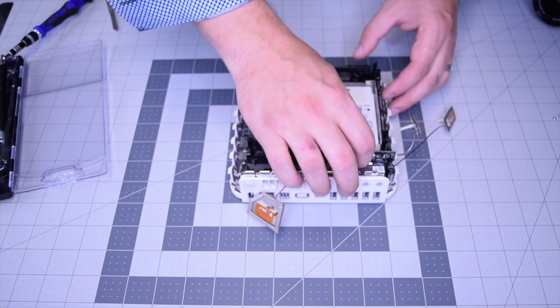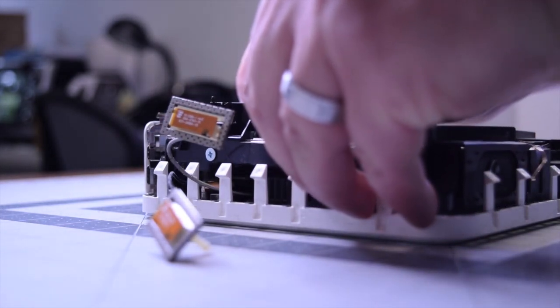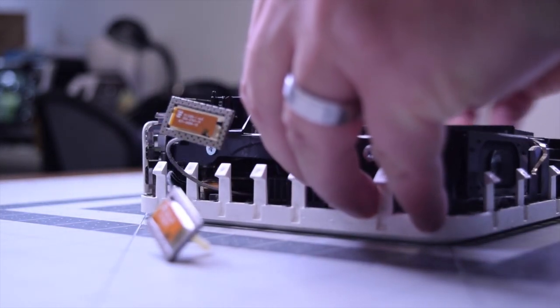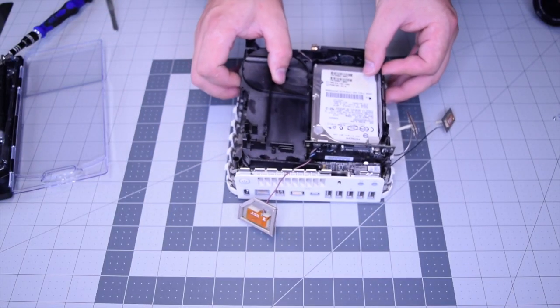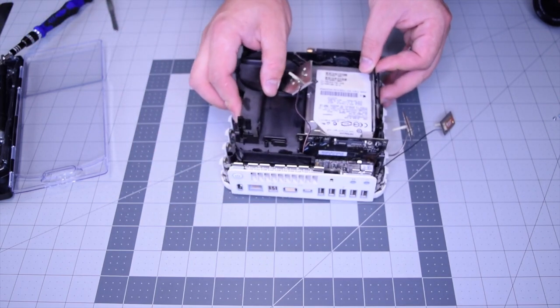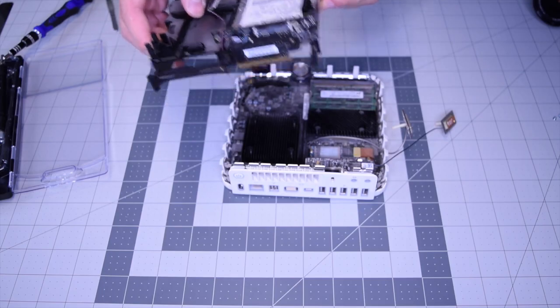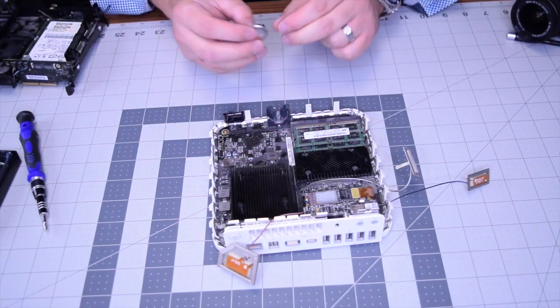With those four screws removed, go ahead and start prying and lifting up. That hard drive and bracket has a bridge that connects it to the logic board. So just gently push it up. One of the antennas might pop out like this red one that I just moved. It popped out during the removal. The battery is located below the memory. Go ahead and pry back the metal piece and it should come out.